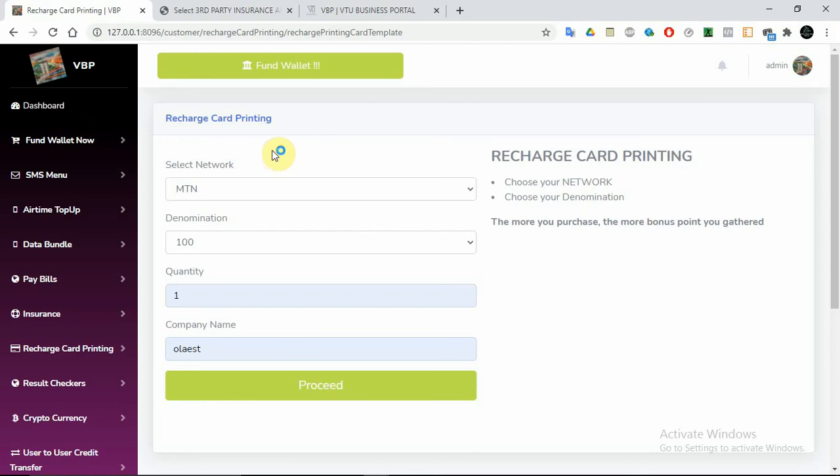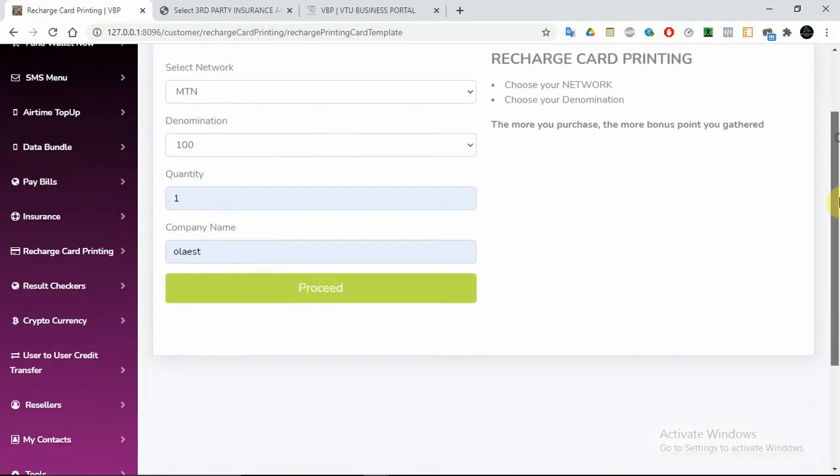But right now you can work with Club Connect using what we have here already. All right, so that's just it. Very straightforward.